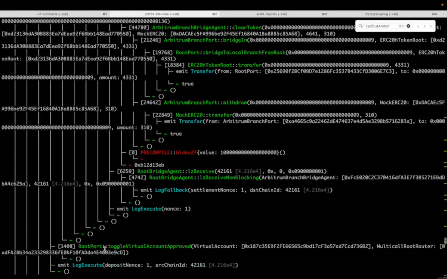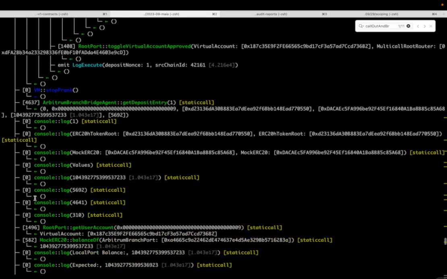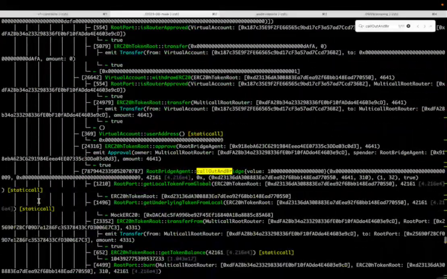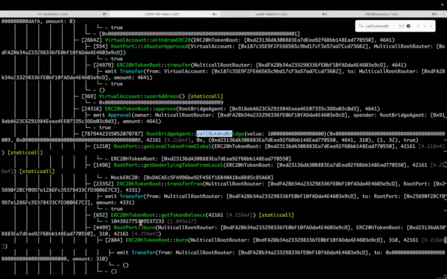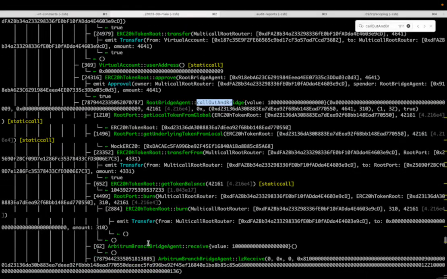So right here you basically have a ton of alpha when you're trying to build your diagram, right? I can basically say, okay, root bridge agent, call out and bridge is invoked, and then that calls the root port, get local token from global, which then calls root port, get underlying token from global. And it calls all these other functions, right?